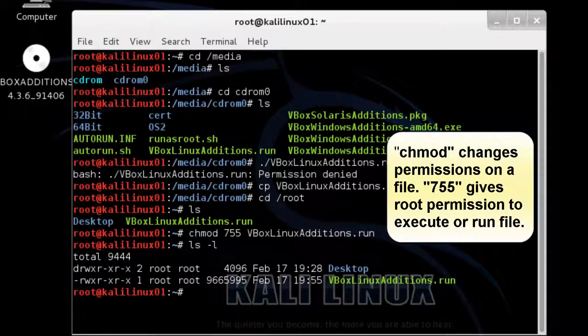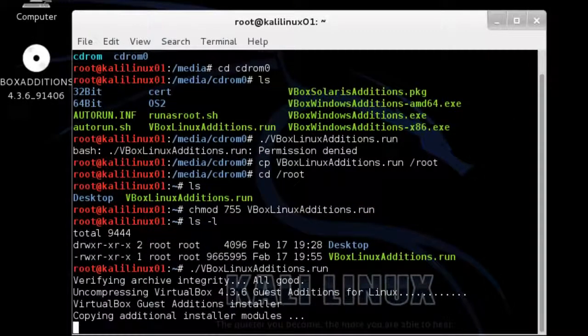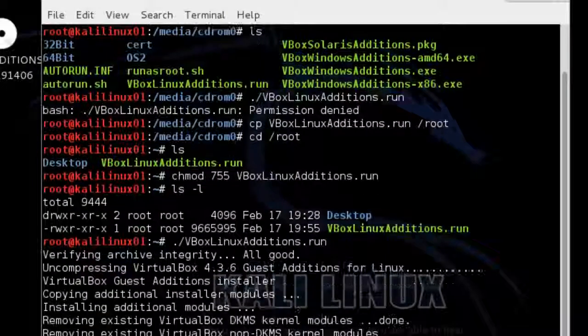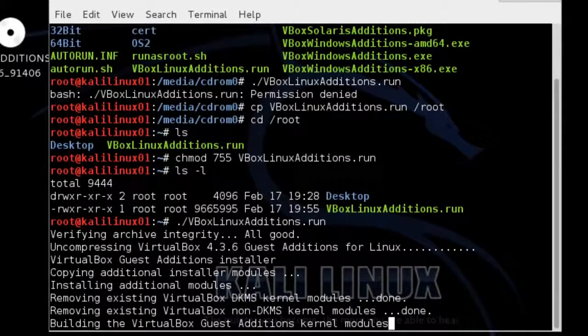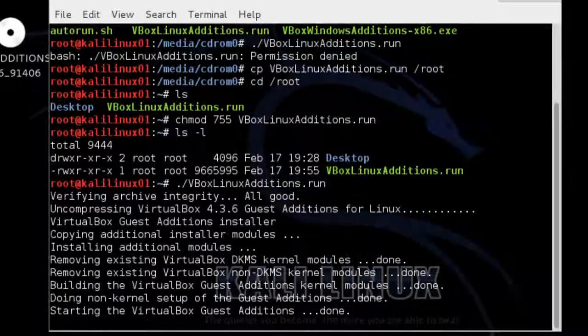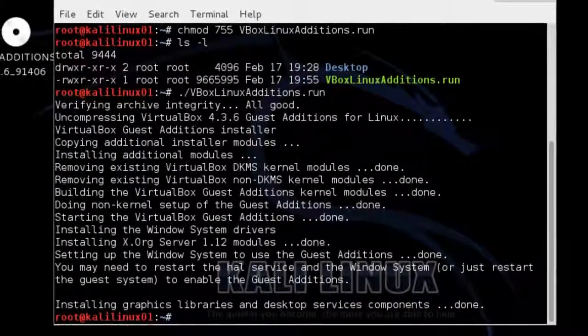Now I'll run it. And so now it'll work. Now VirtualBox Guest Additions is installed. So I'm going to do a reboot.